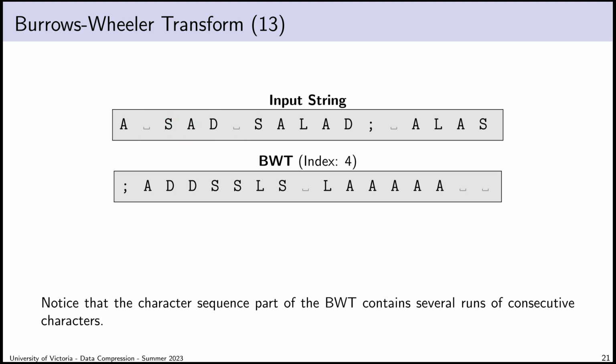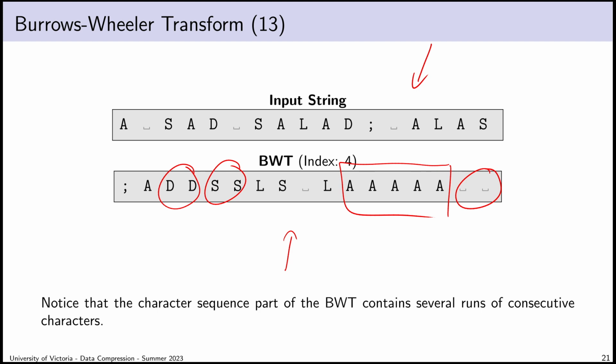And the input string did not have any instance of a run of 2 or more characters in a row. So RLE couldn't do anything with the input string, but take a look at the BWT. I now have cases of 2 characters in a row. Okay, runs of length 2 aren't always the most exciting, but there they are. I went from having no runs of length 2 or greater to having some runs of length 2. And, oh, there's another run of length 2. And I now have this run of 5 A's.